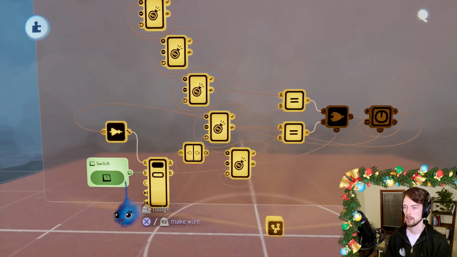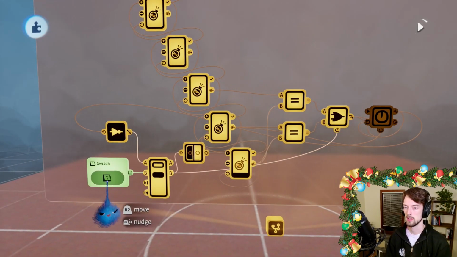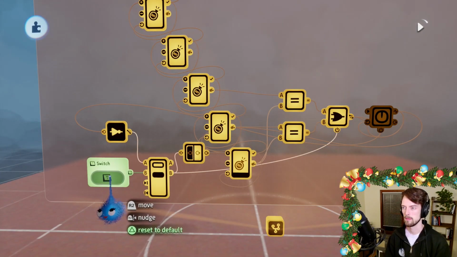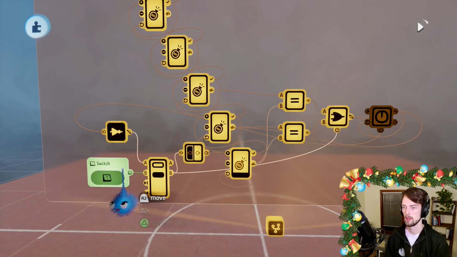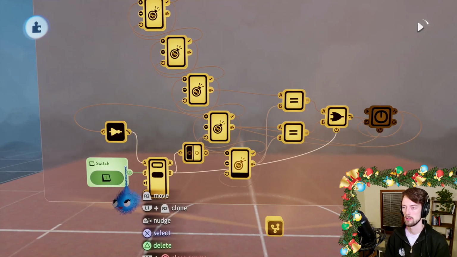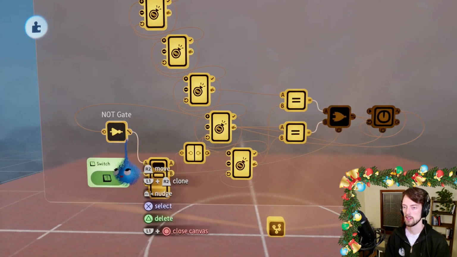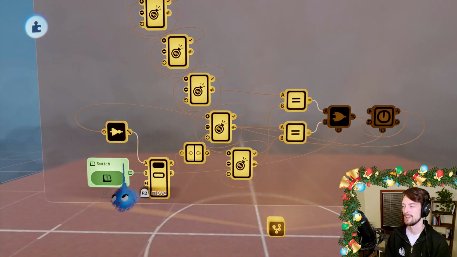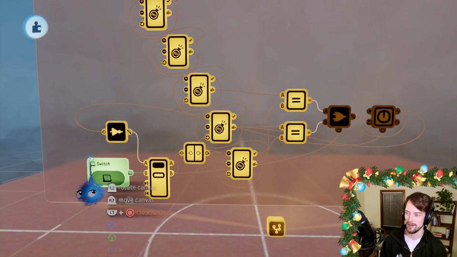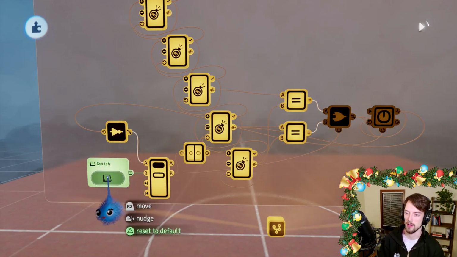So let's see if this works. So that ticked it up to 1. Great, it didn't work. Because this thing didn't actually pulse on. I really wish pulses just weren't like this, you know?